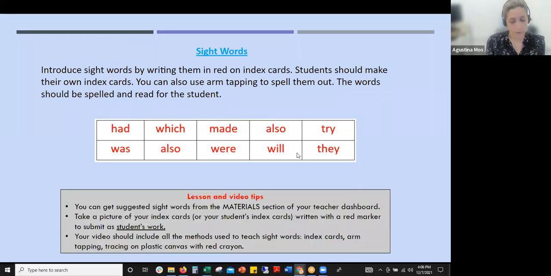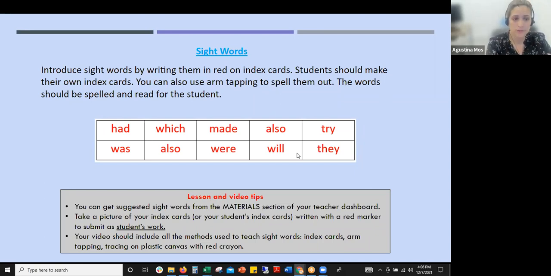So when it comes to sight words, remember that you have a suggested list of sight words that you can get from the material section of your dashboard. The sight words that appear in your teacher manual, in the student workbook, or in the software are going to be the same 2 to 5 or 6 sight words repeated throughout. But on the material section, you can find additional ones. You don't have to just stick to those 2 to 6 words that Max Scholar has. In fact, I encourage you to use different ones and more.